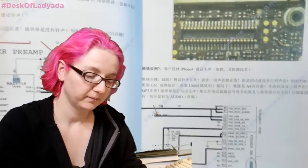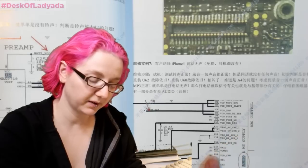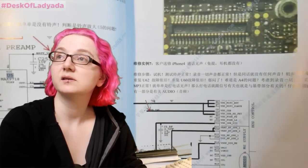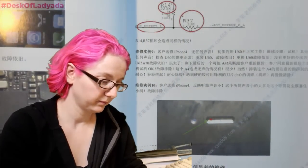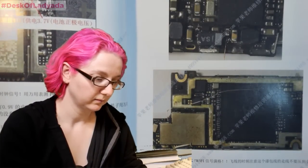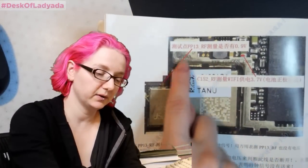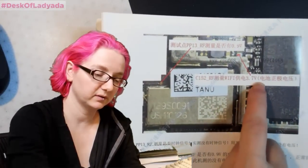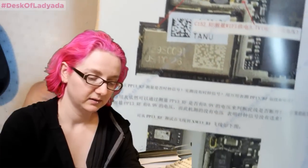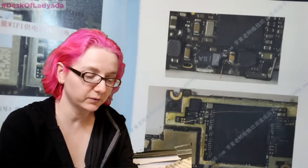I got a question for you, Lady Ada. Yeah, and then there's just the MIPI input for another speaker. So that's the lens you look at the world. You're looking at the chip numbers and the names and the schematic. You're not really looking at things the same way other people do. Well, essentially, there's test points. They say, this should have 0.9 volts. This should have 3.7. You totally answered my question without answering. Yeah, this is how I look at the world.